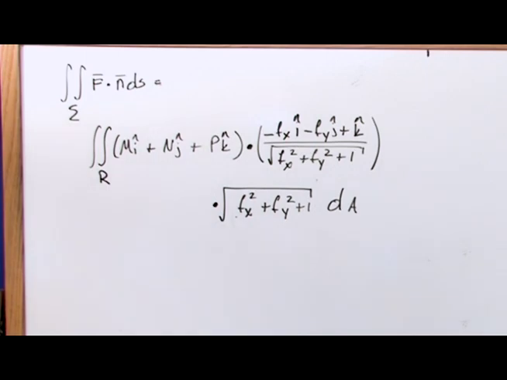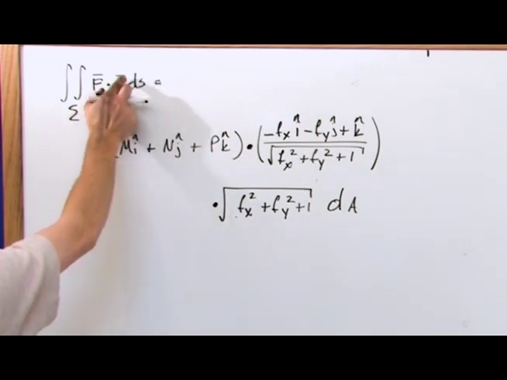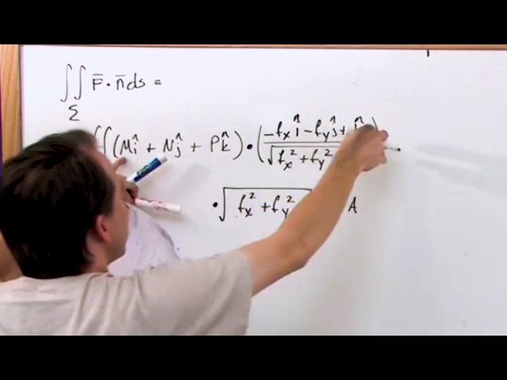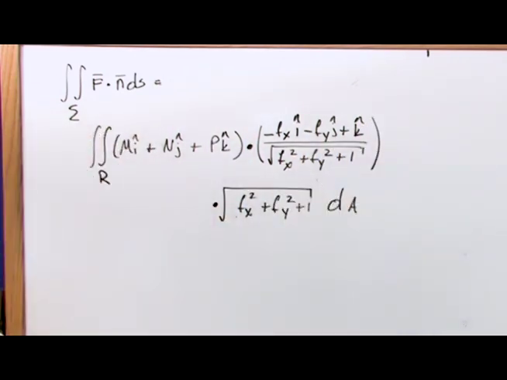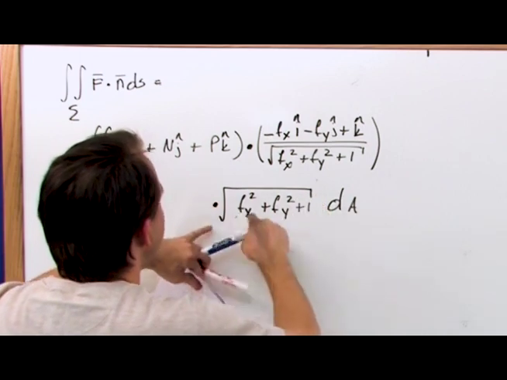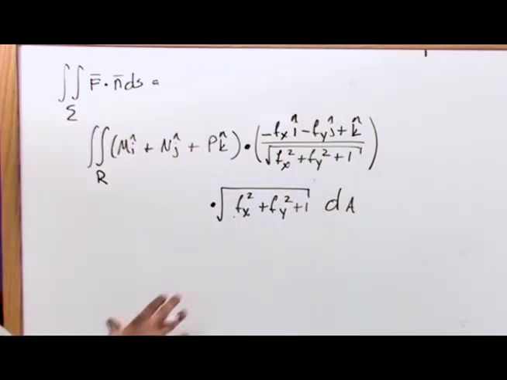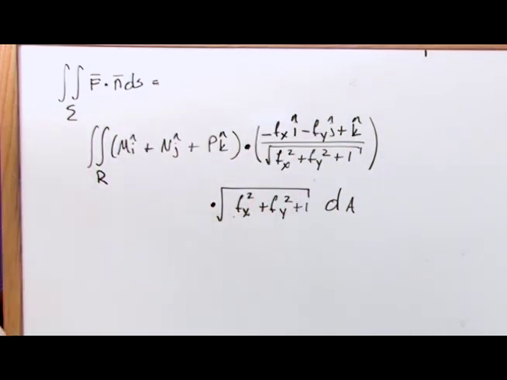What I'm trying to tell you here is, even though this is a different looking integral, it's still an integral over a surface. When you dot the stuff in the middle, you get something back that you then integrate over a surface. So we do the dot product here, and then after this point, it's a regular old integral over a surface, which we did in the last section. In the last section, if you go back, you remember we integrated our function, then we always had to multiply by this stuff, and then we integrated over dA. So this is nothing more than that. You do the dot product, and this term comes from the last section.